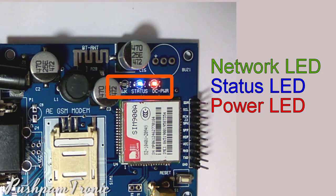When the toggling rate becomes low, it means the SIM is successfully registered. If these indicators are working accordingly, it means the GSM module is in working condition. Whenever you power on the module, it takes some time to register itself to the network — it may take 10 to 15 seconds. Always send AT commands after the network registration.